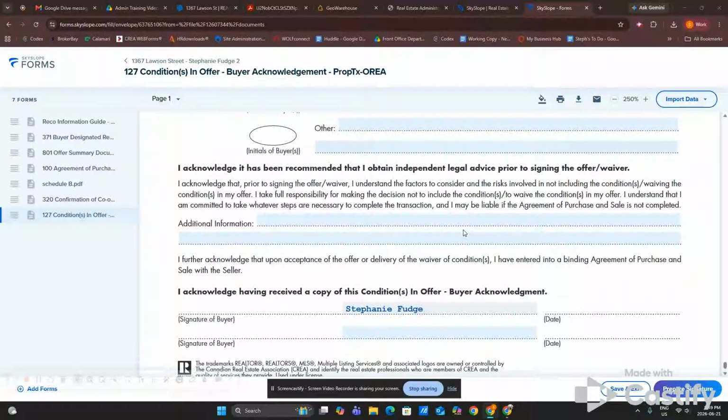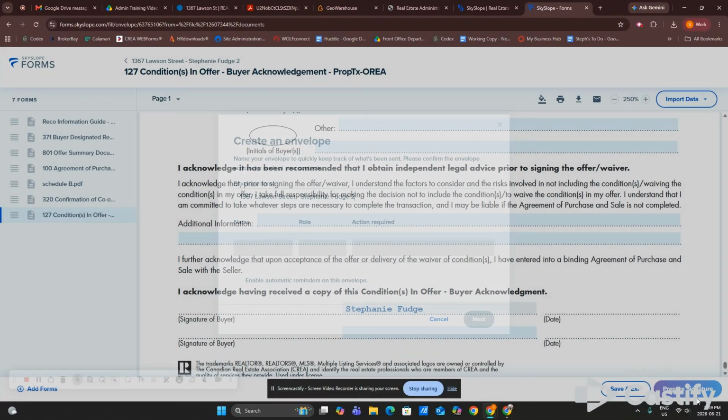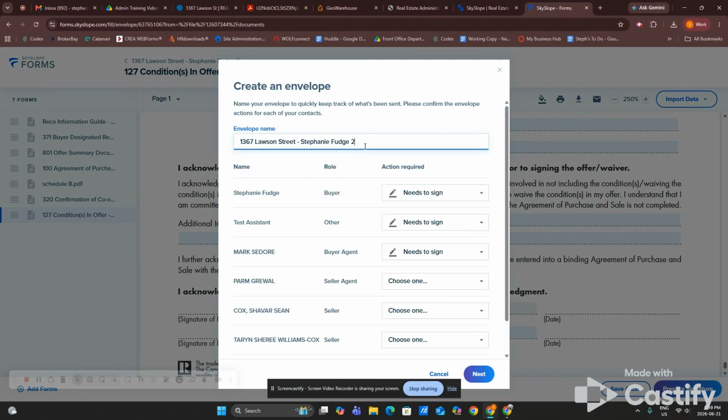Okay, great. So our agent has told us that these buyer documents are ready to sign. And truly, it would be the same even if it was listing documents, just the process. So everything is ready in here. We're going to click on prepare signature. We're going to go ahead and name it. It automatically names it what the file is called, but I'm just going to rename it.